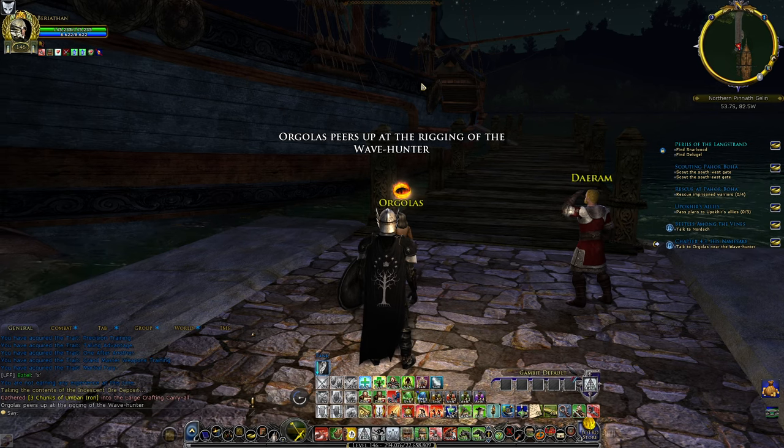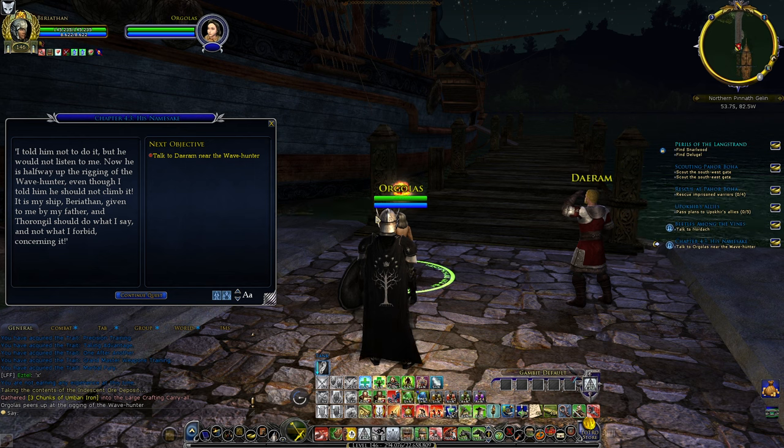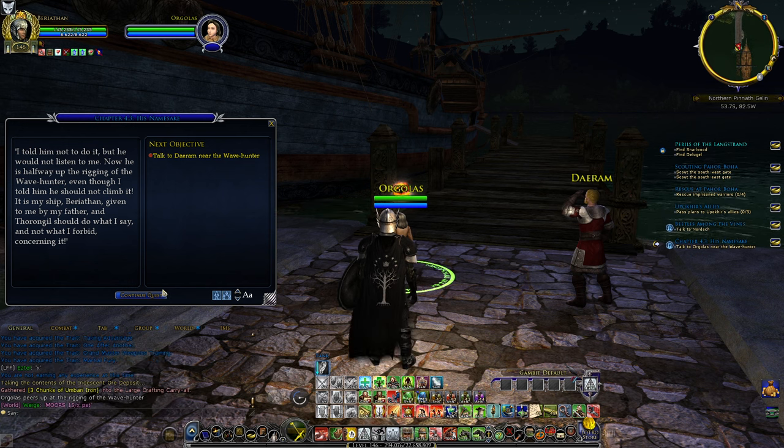Orgolas peers up at the rigging of the Wave Hunter. I told him not to do it, but he would not listen to me. Now he's halfway up the rigging of the Wave Hunter, even though I told him he should not climb it. It is my ship, Beriathan, given to me by my father, and Thorongil should do what I say and not what I forbid concerning it.